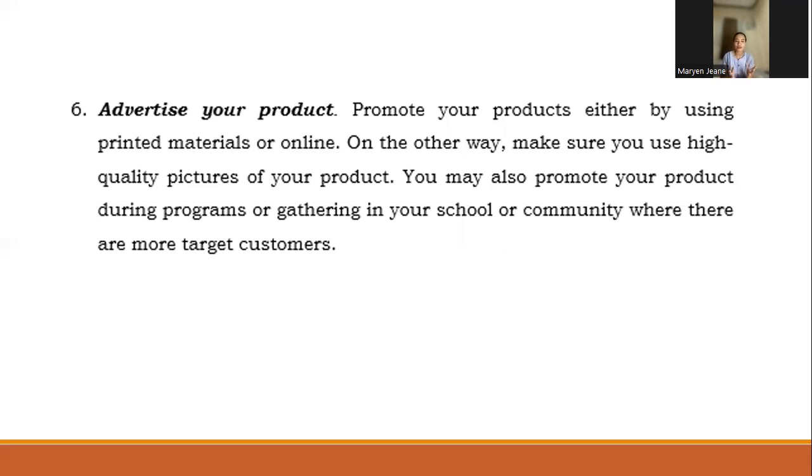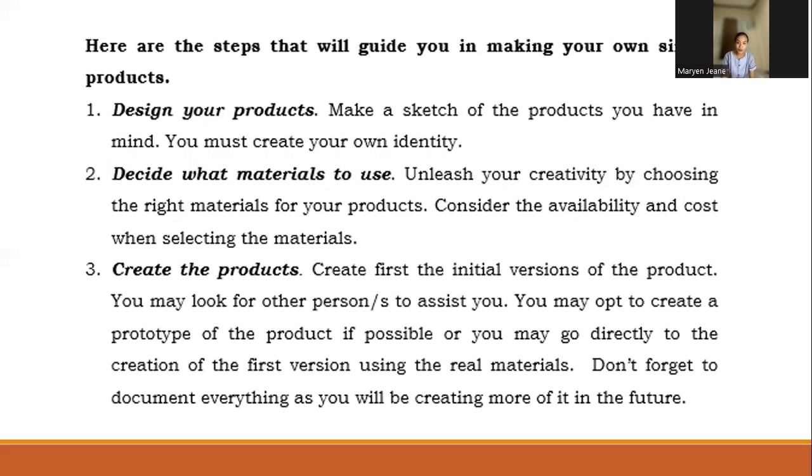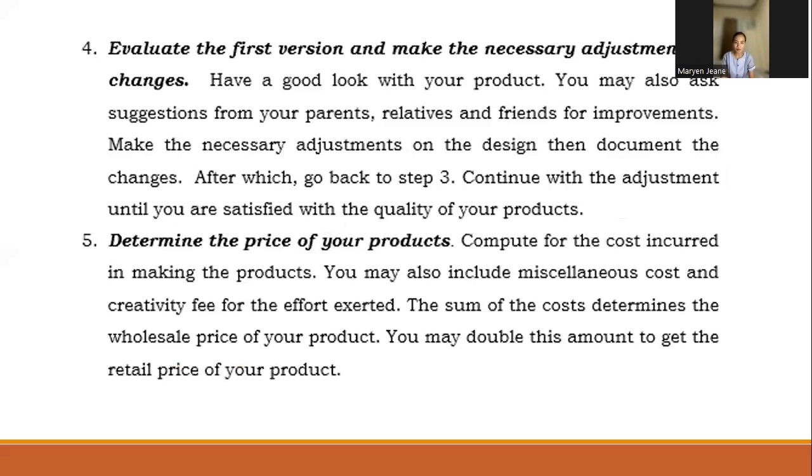It is very simple nowadays. As long as you have internet and a phone with a good camera, post your product, and there you have it. You are now promoting your product, and you are selling it in a good way, advertising your product. So that's it. Those are the 6 steps that will guide you in making your own simple product.